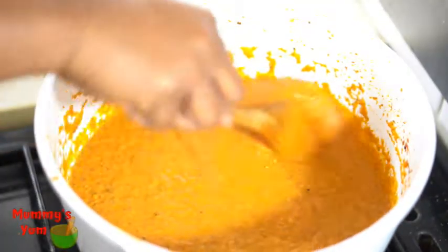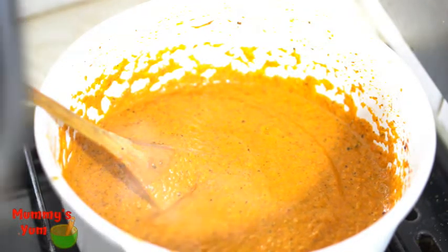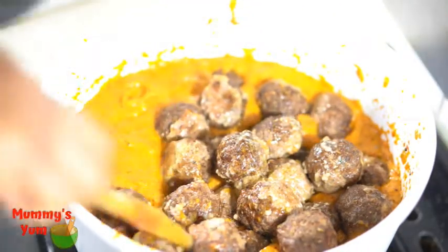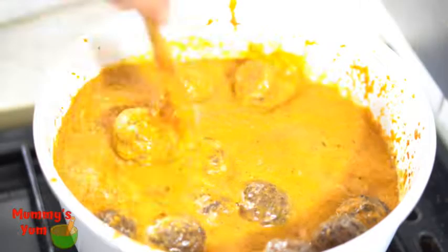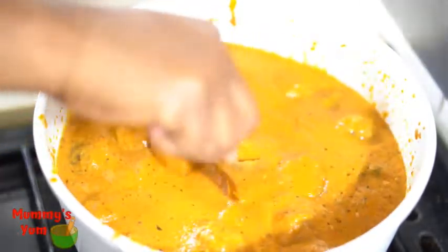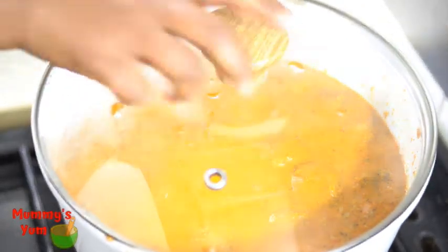So that's it. And then once I've done that, I'm going to put it back on heat, and then I'm going to add my meatballs, which are already cooked, into it. So that's the meatball all in. Stir, check for taste, and then cover it and allow it to just simmer for some few minutes. As always, I don't cook it for long to retain my nutrients and get the best out of everything.